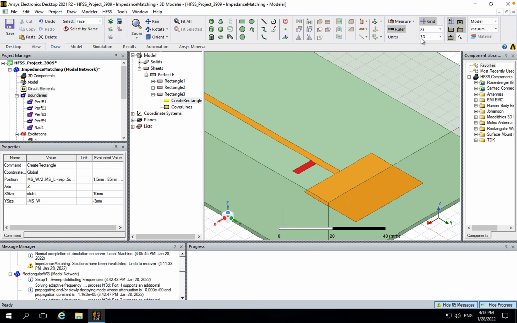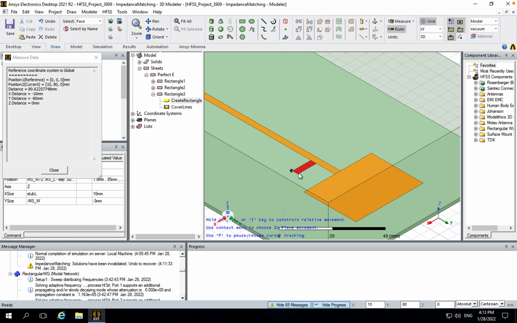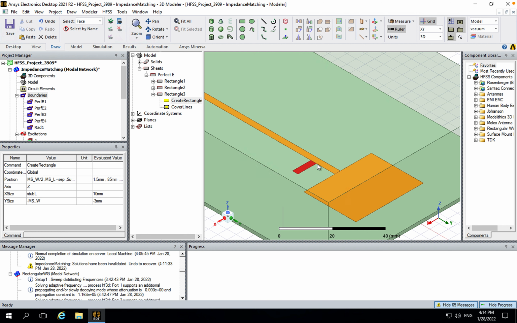And if I do a measurement of the length of the stub, from here to here, this also should be 10 millimeters. All right, so I showed you how to model the stub on HFSS. So of course the length of the stub and the distance from the stub to the patch, that's something that you would have to calculate using the Smith chart, and then do that on HFSS.